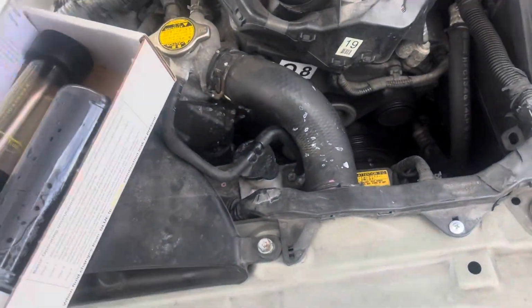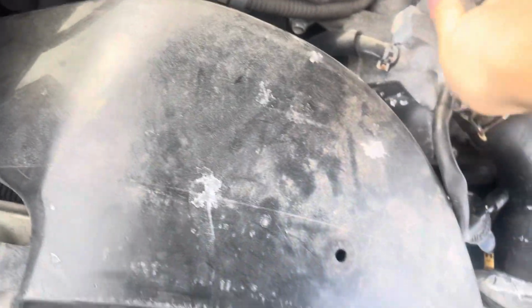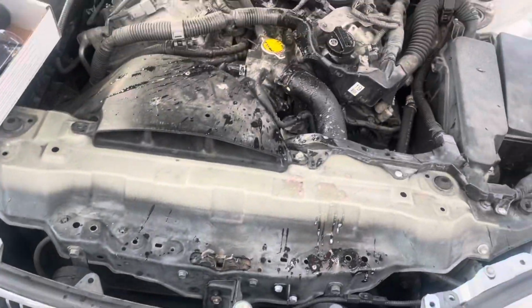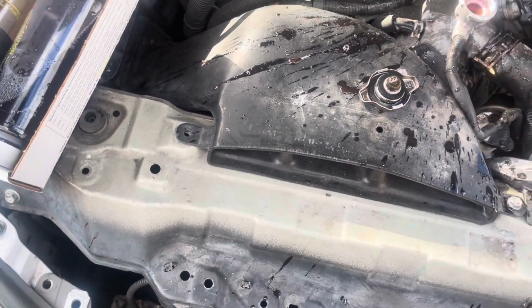Alright, so we got the leak test. You gotta take the cap off, I'm pretty sure. Pretty sure this is where it's supposed to go. The fuck, am I gonna explode? Okay. Nice. Okay. Nice. I was not expecting that.